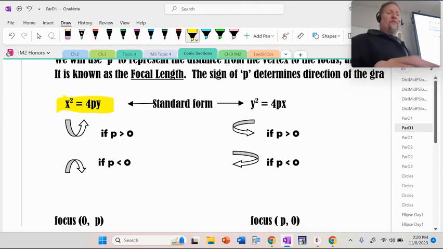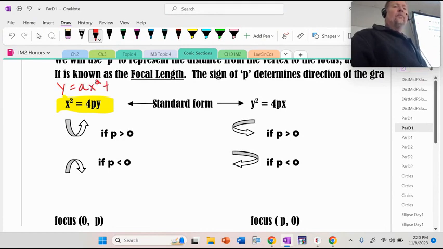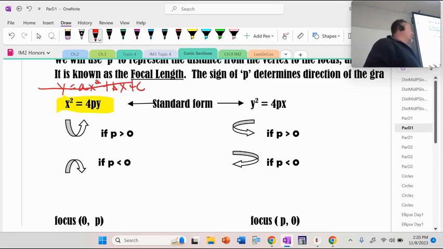Didn't we already deal with x squareds? Which way did they only go, up or down? We're not dealing with that form, but I just want you to remember you graphed these already, up and down. So x squared is still up and down, but now it's a different format. Who is the key? P is the key.